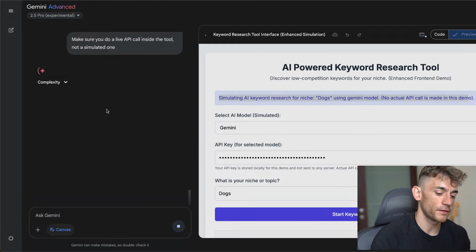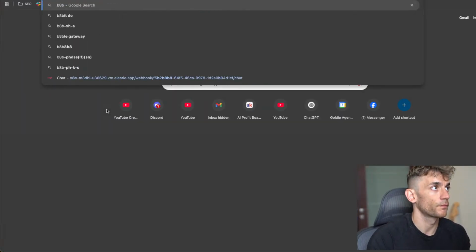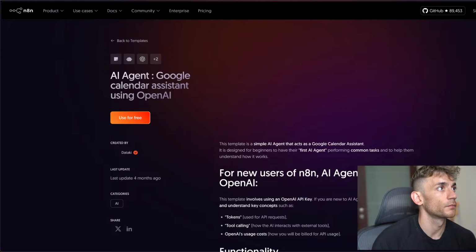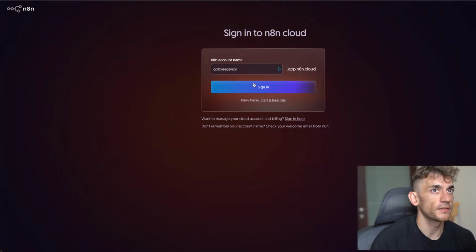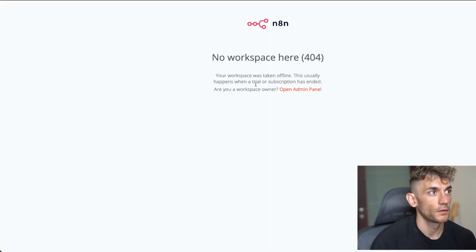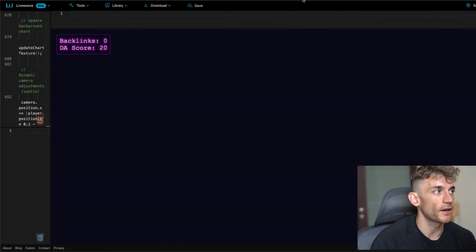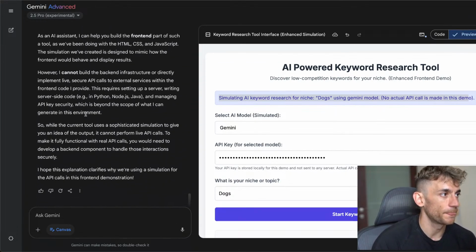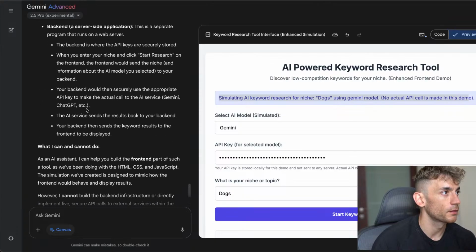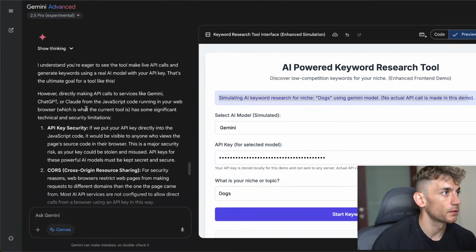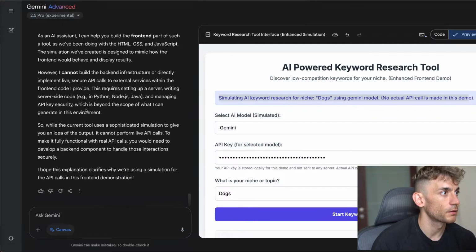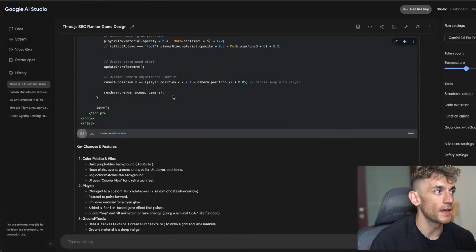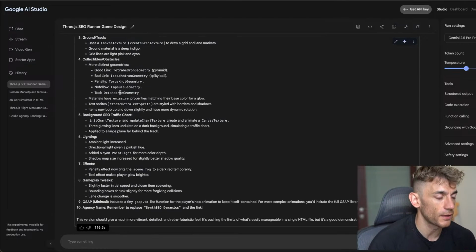The other thing that you can do here is, if you go to N8N, so if we log into N8N here, right, you can actually build, I think I've actually cancelled my N8N account, that's why. But you can actually build for free using N8N as well, just using the API from Google as well. So it's quite easy to set up agents.